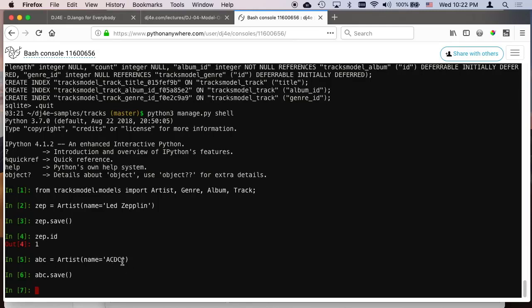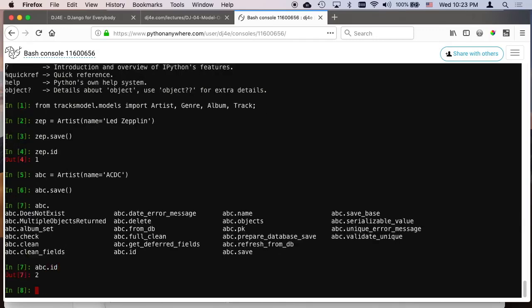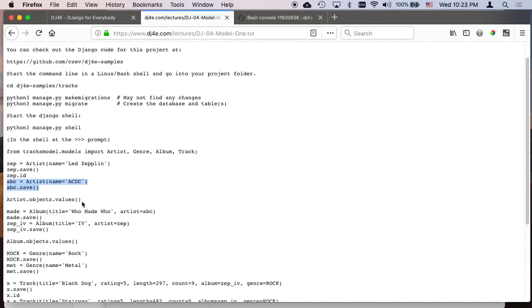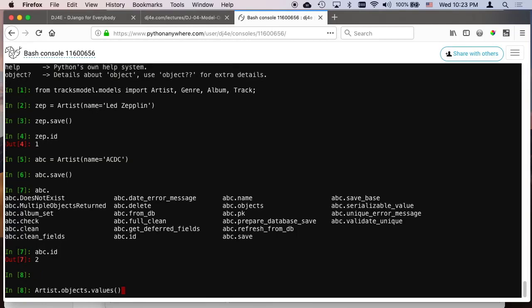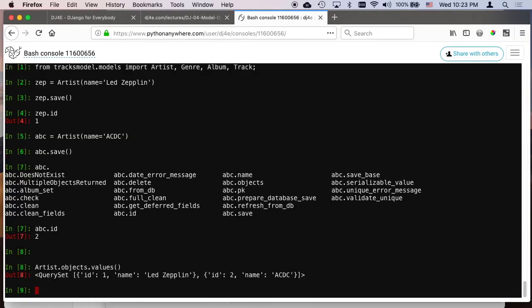This ACDC is data we put into the database. If we do abc.id, oops, we get a 2. Okay. So if we say, what's in the artist table? This at this point is just a single table thing, and we can see those ID fields are the primary keys that were assigned.